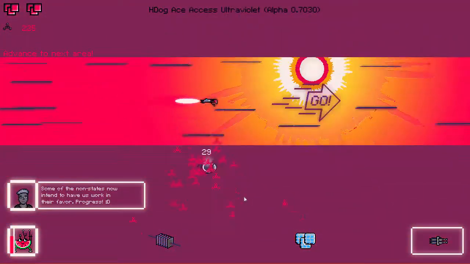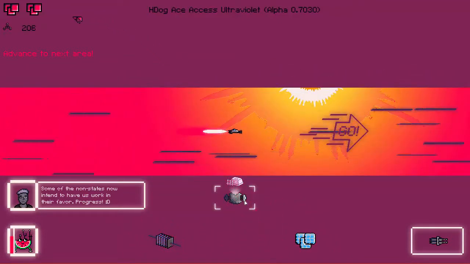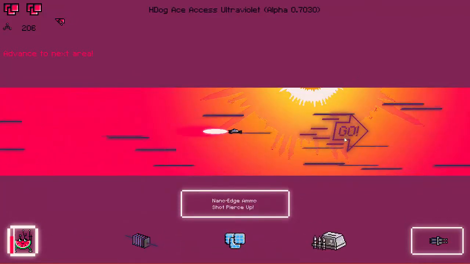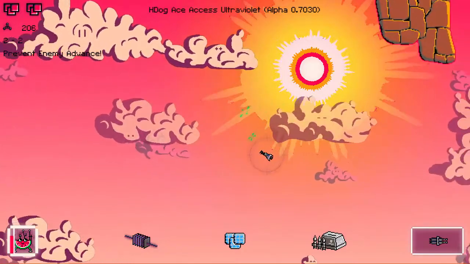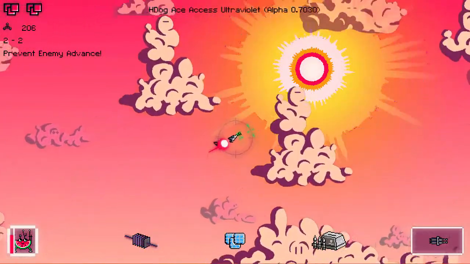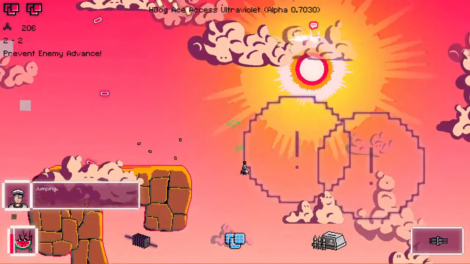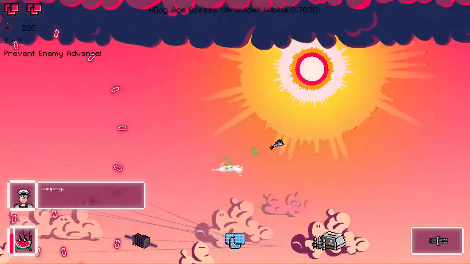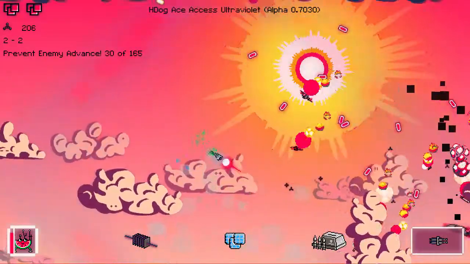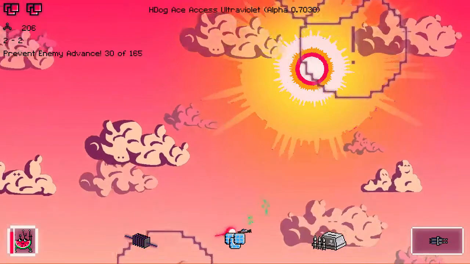I'll back up. I appreciate the button mashing more. It's kind of like, yeah, open it. Shot pierce. Okay, cool. Our shotgun will be damaging to everything in that particular area. It was more like it's bouncing rather than piercing, but that probably had to hurt. Alright, let's go take care of some of those flak guns.